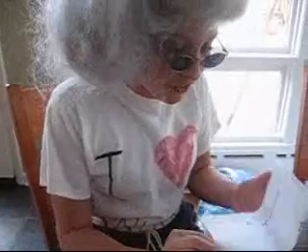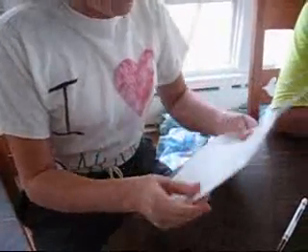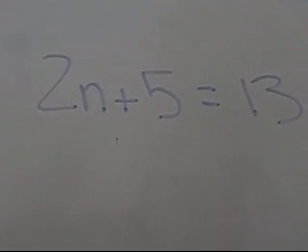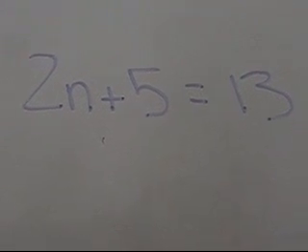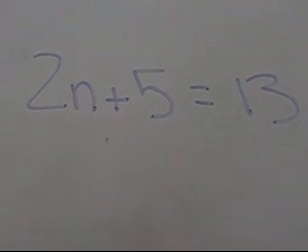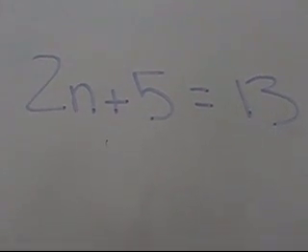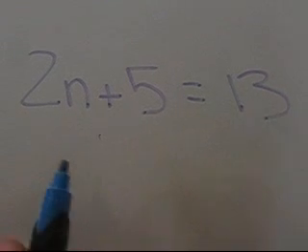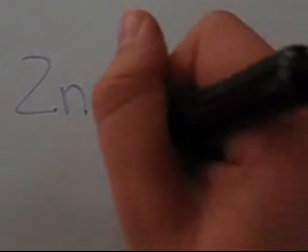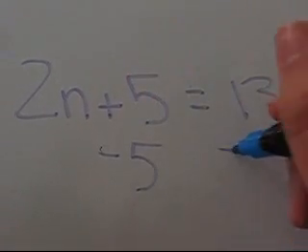I do! Okay. The first thing we're going to learn today is how to solve two-step equations. The first thing that you do is identify the floater number, which is the number that is not connected to the variable, which is n. So in this case, the floater number is 5. What you do to the floater number is, if it's positive, you subtract it from both sides, and if it's negative, you add it to both sides. So this one is positive, so we'll do minus 5 to both sides.